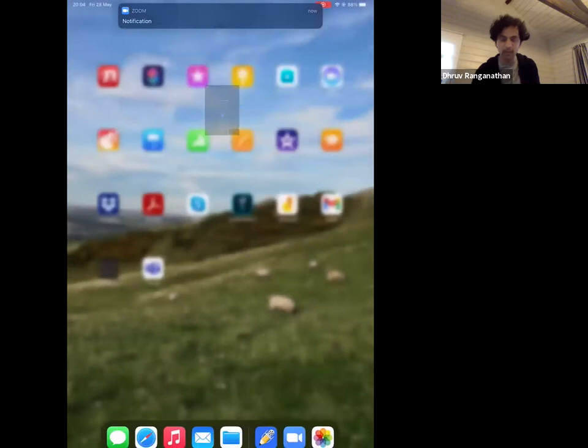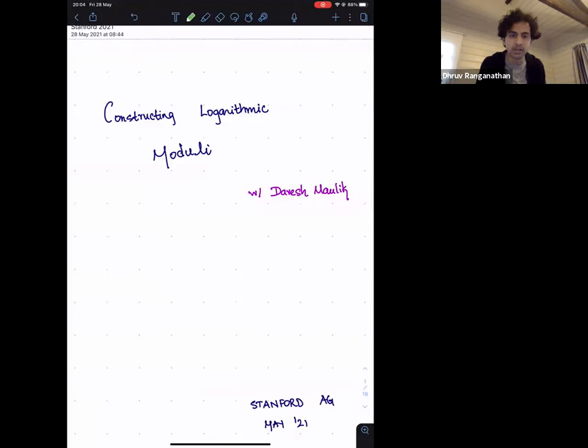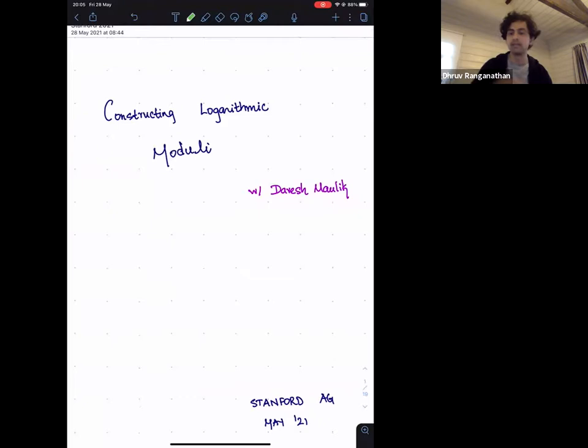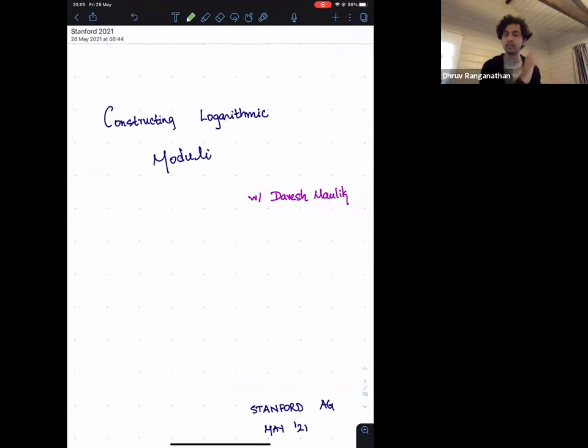So yeah, I'll speak about some aspects of this project that Davesh and I have been working on for a couple of years now. Our motivations were to study some logarithmic version of Donaldson-Thomas theory and see how it interacted with nearby questions like the Gromov-Witten Donaldson-Thomas correspondence. What I'll focus on today is not so much the invariant curve counting side of the story, but just this object that comes out of what we study, something we have to end up constructing along the way. It's sort of the key piece of this logarithmic Donaldson-Thomas theory story.